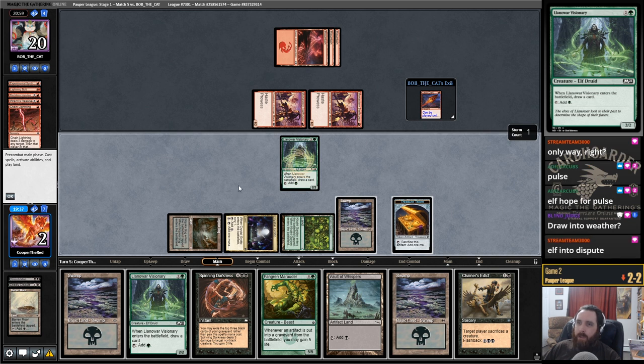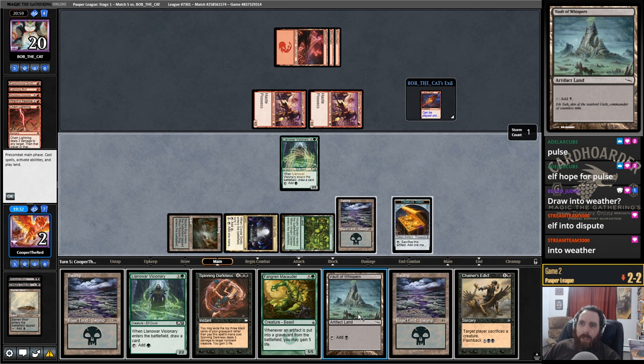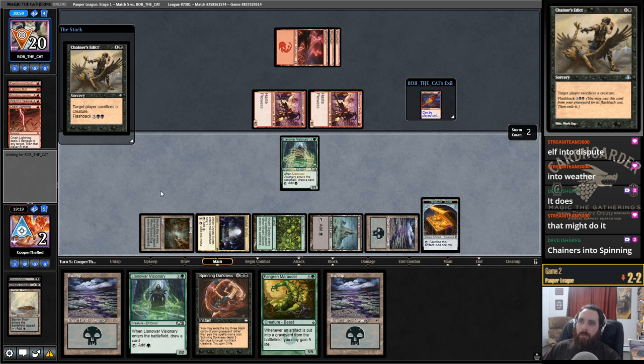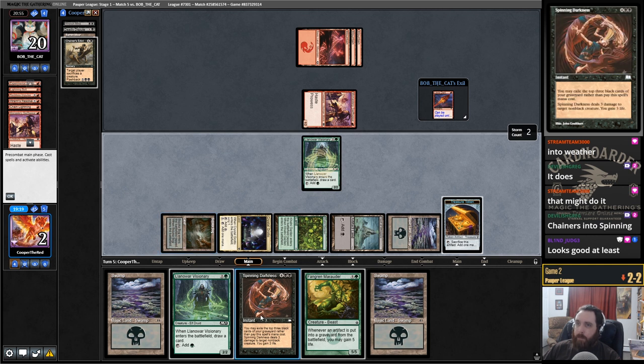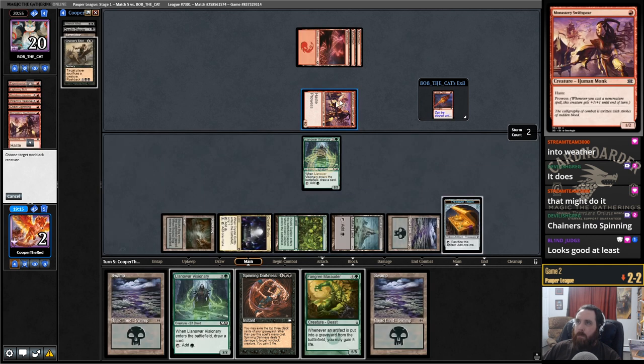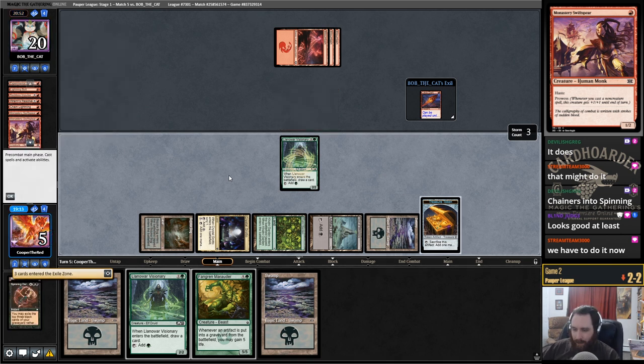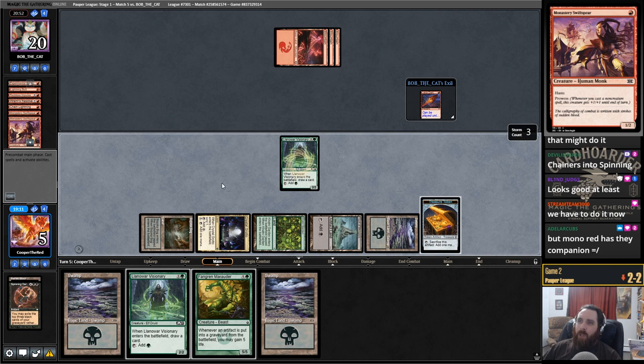Don't think that's going to do it, friends. I guess we could Chainer's Edict and then Spinning Darkness. So we go up to 5, and then they don't have any attackers. It's the best thing we can do. And then they cast Mutagenic Growth. No, okay. Back to you, opponent.